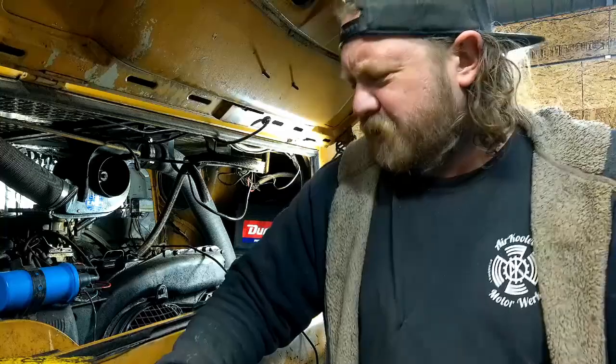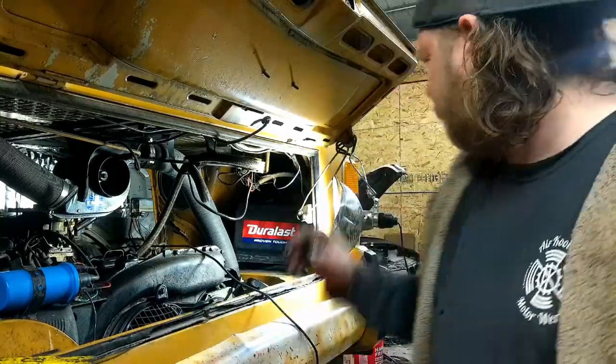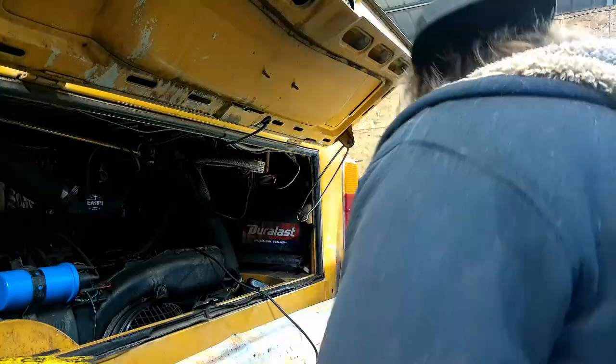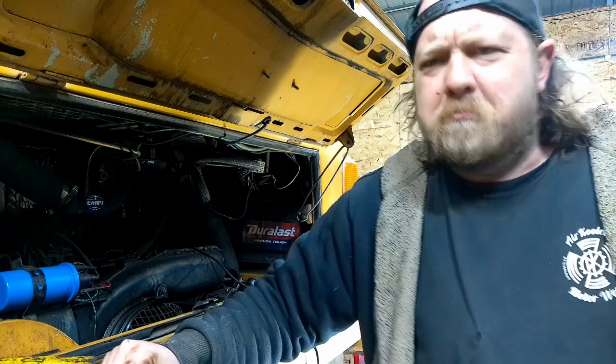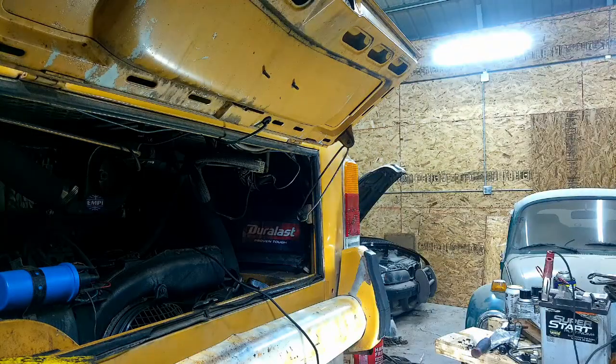All right, I was getting ready to drain the oil, and I wasn't going to raise the bus up because it's an oil drain, but I see something interesting under here. So let me raise this bus and show you something I wasn't expecting.